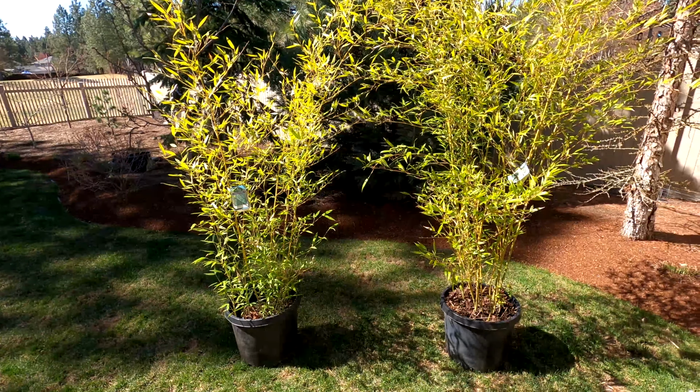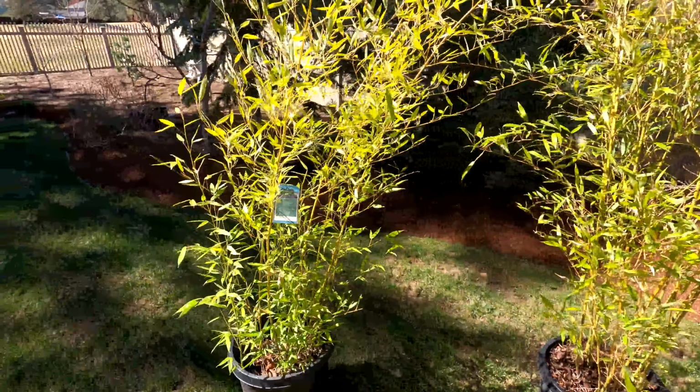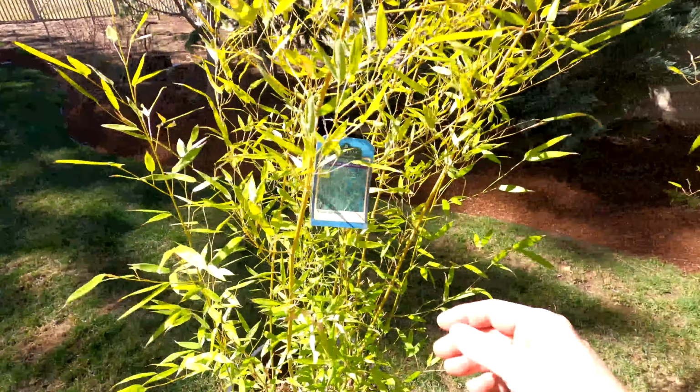This one here is called a yellow groove bamboo, and it kind of has big stalks and gets fairly high, but if you keep it in a container, it probably shouldn't get too much higher than that. And then this one is called a bisset bamboo, and it's a little more dense with smaller stalks. Both of these provide really good privacy screens for my yard, and that's kind of the main point why I chose them.